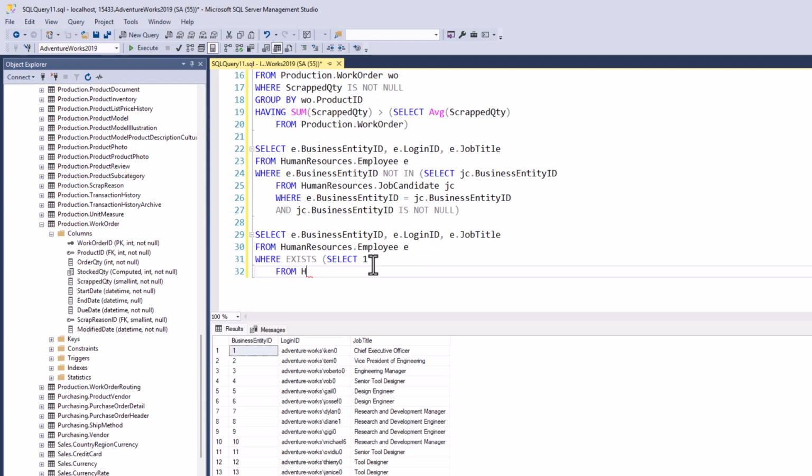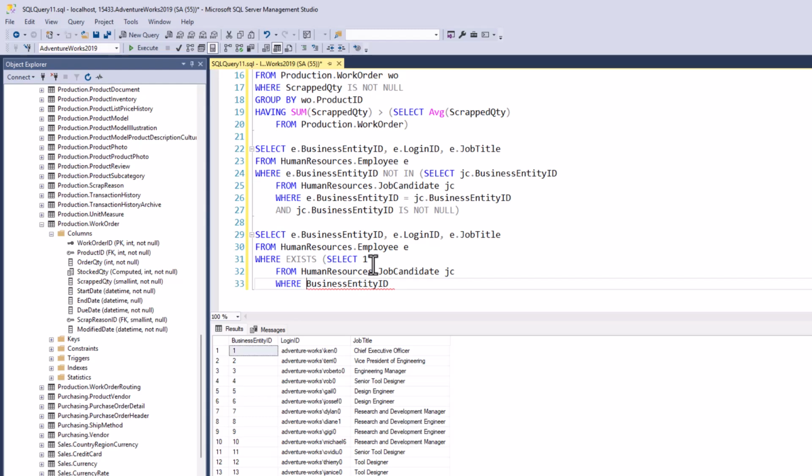I can do human resources dot job candidate, and this is going to be JC, and that connection is going to be here where I have my business entity ID for my JC.